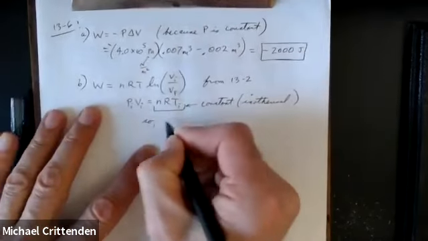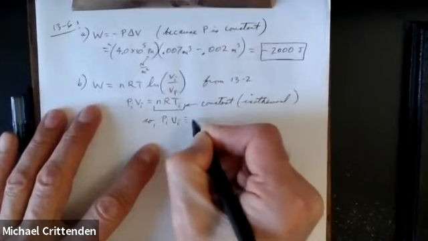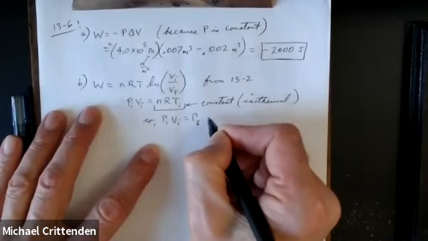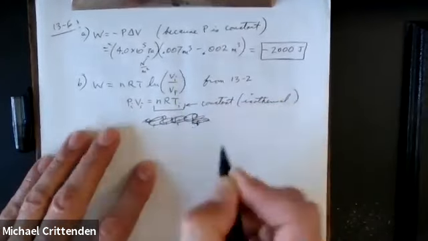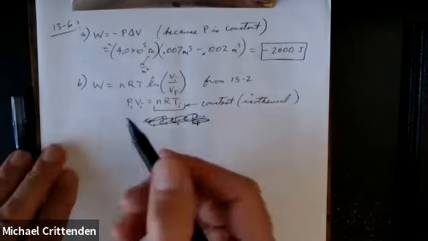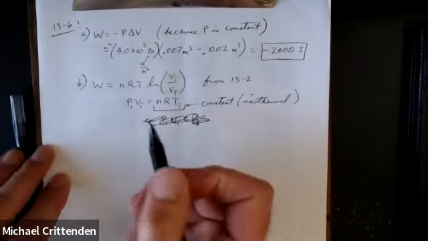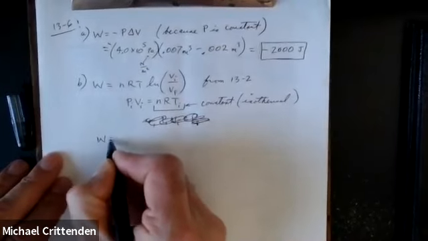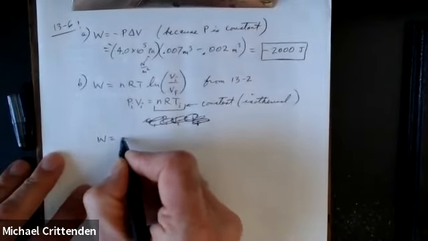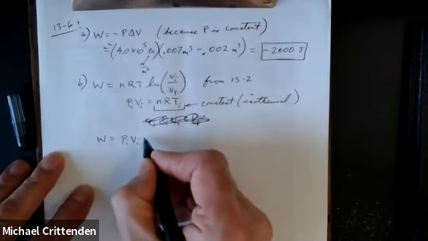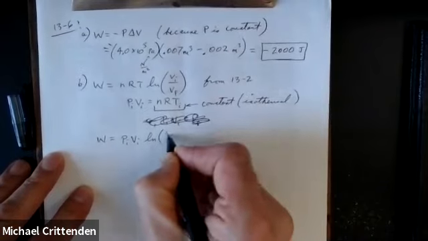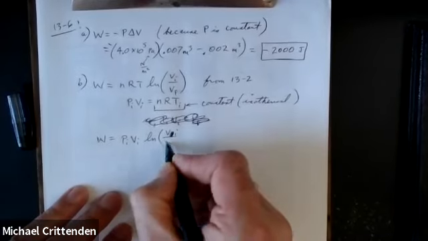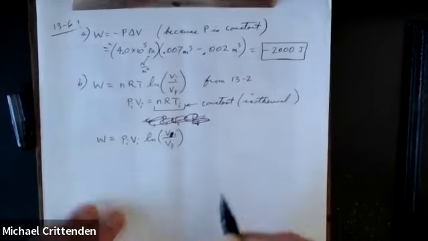P initial V initial equals P final, or no, never mind. I'm going off in the wrong direction with that. Pretend I didn't say anything. If this was a professional video, I'd cut that part out. But it's not, so live with it. I'm just all of a sudden having problems.